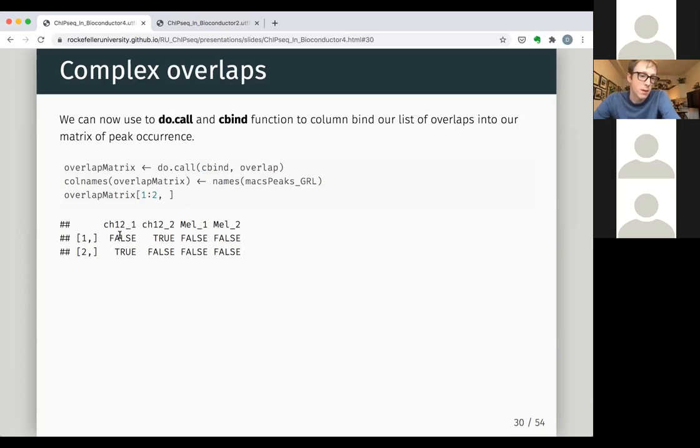And so now we have a matrix where every column is a vector of overlap. So the rows are the peaks, columns are samples, and each element will tell you whether that particular sample has an overlapping peak in this peak from the non-redundant peak set.